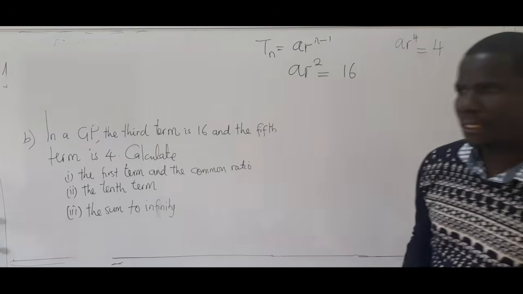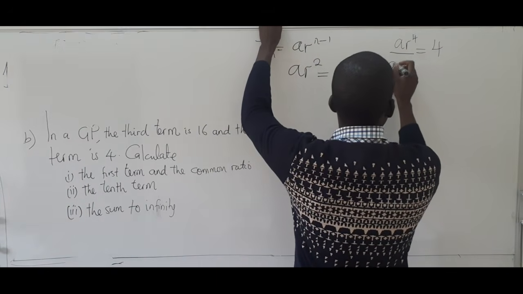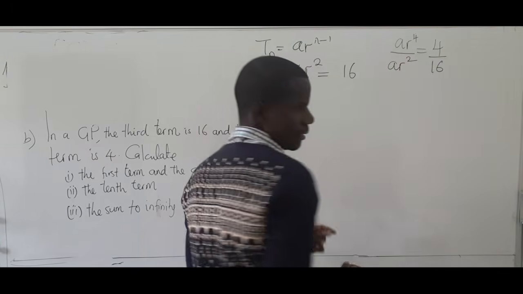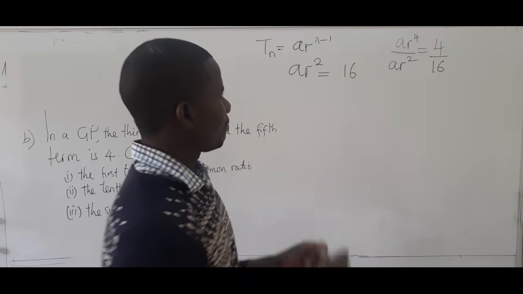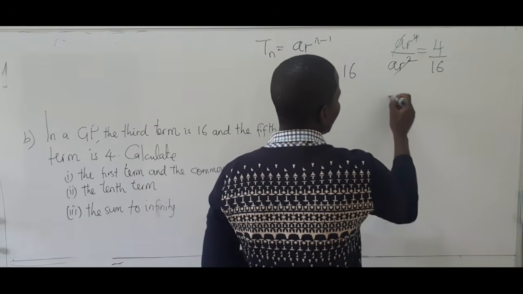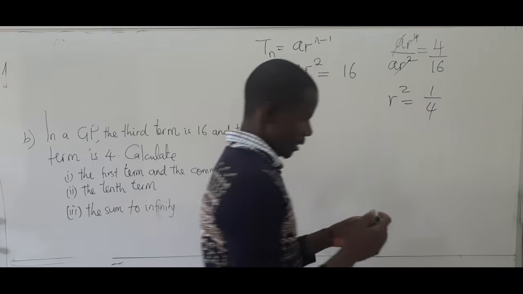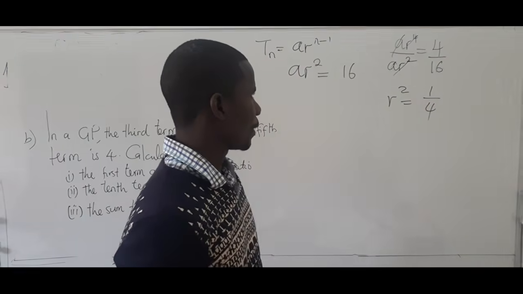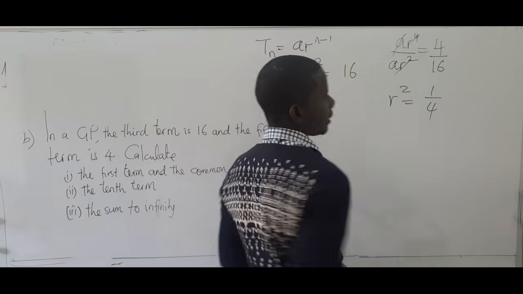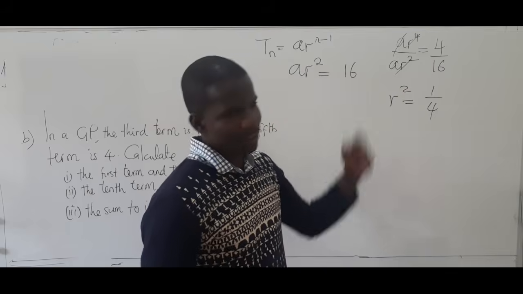Okay? So meaning, we need to divide the second equation by the first equation in this manner. Once we have done this, then we can simplify. Of R there, we're going to remain with R squared, which is equal to 1 over 4. We have simplified 4 into 16, that is what we're getting. Then as you can see here, our R is squared.